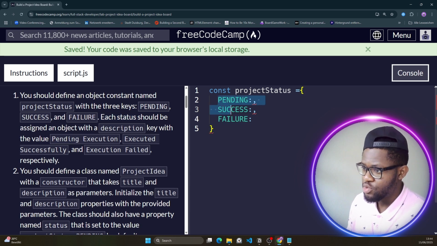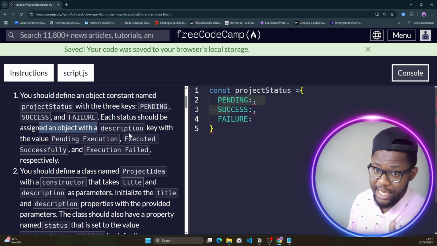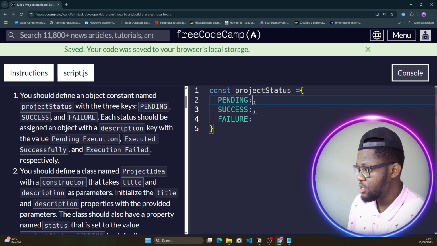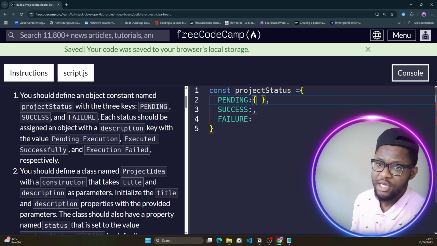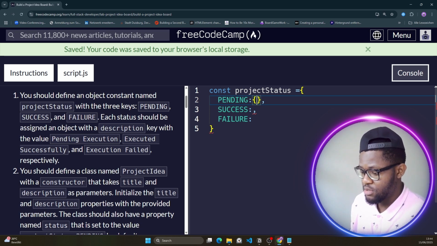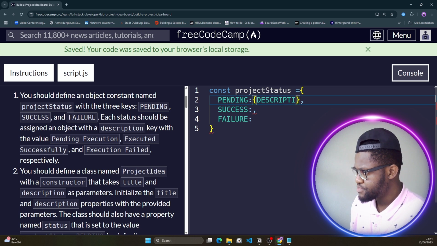Each status should be assigned an object with a description key, with the values pending execution, executed successfully, and project execution failed. So it's a nested object, an object inside another object. So now the description.